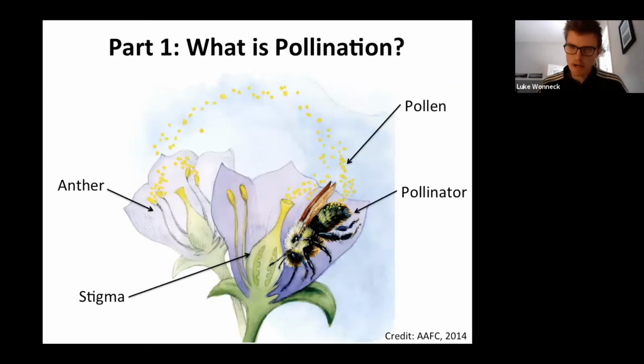So what is pollination? Basically, pollination is how many plants make baby plants. So if you think about humans or other animals, how they make babies, it involves male and female, mom and dad coming together and contributing half of their parts through sex, and making baby humans or bears or any other animal there. And plants can't come together in the same way because plants are stationary; they stay in one place.